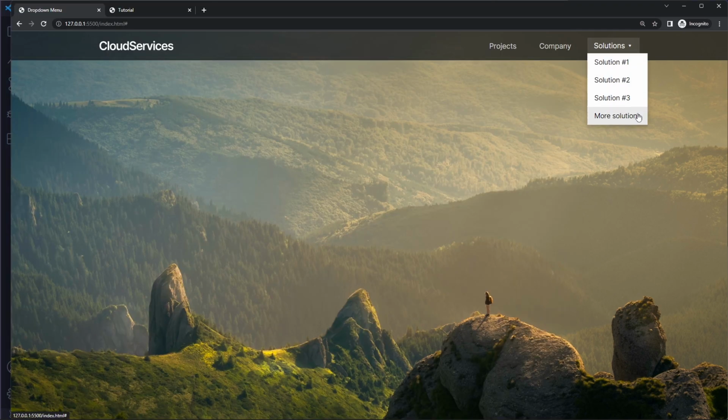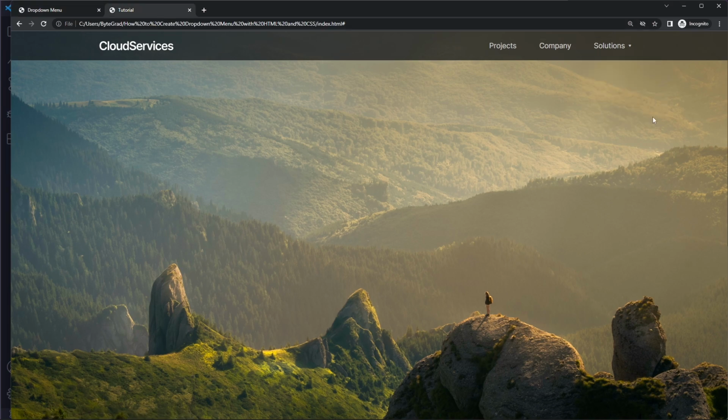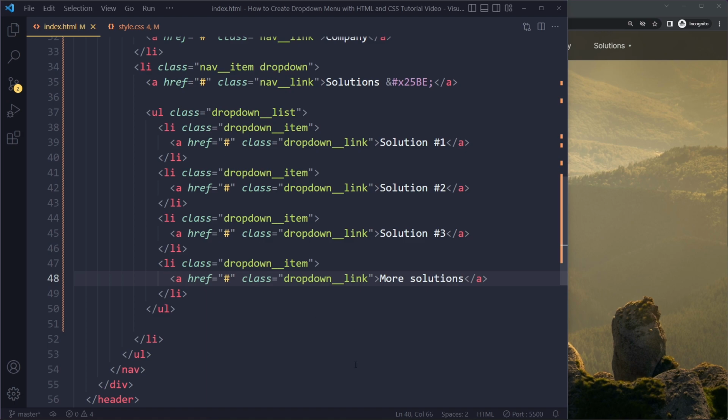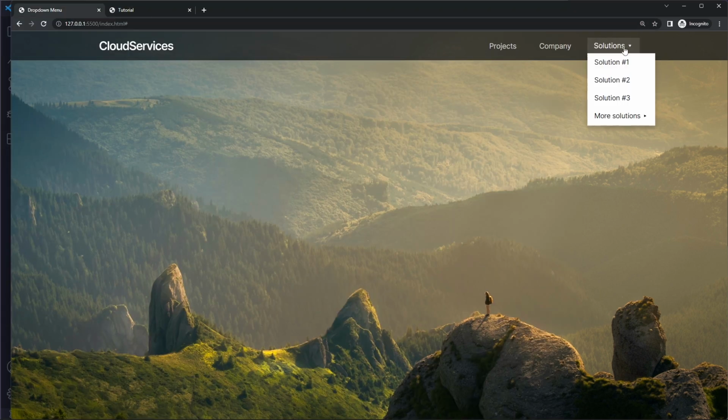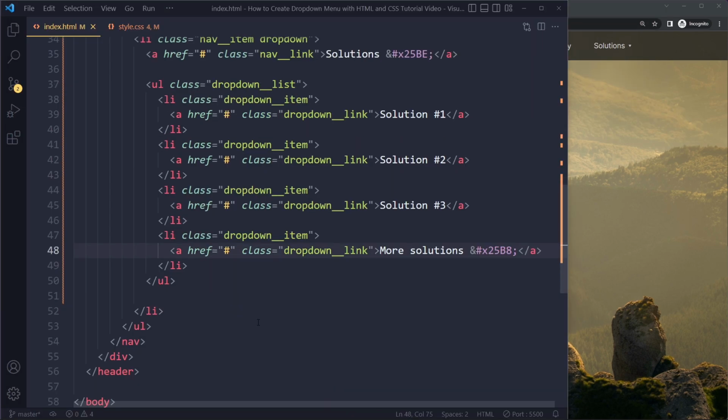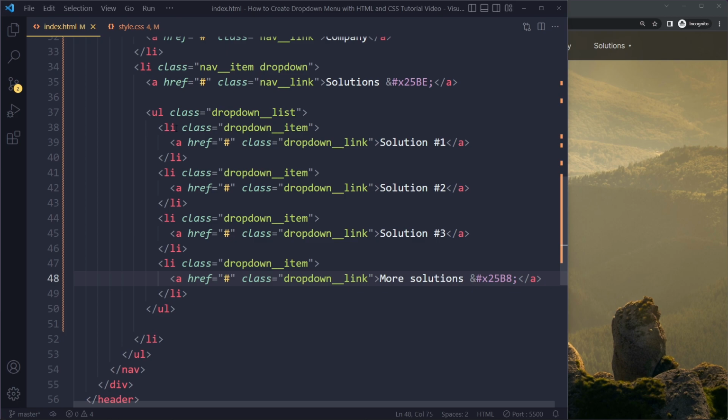So what we're going to do is first let's add the icon here. Let's just start simple here, right? So now it's another triangle, but it's pointing to the right. So we can use another HTML entity for this. It always starts with an ampersand, these HTML entities. And then we have ampersand, hashtag, x25b8. And that ends with a semicolon always. So let's see. Okay, so now we have, oops, no, that's the example. Right, so now we have this. Now a sub menu is actually just another list of, well, links, right?